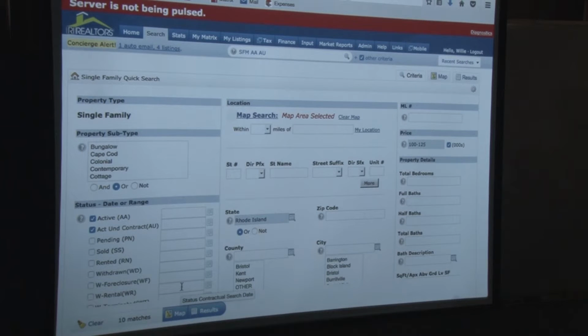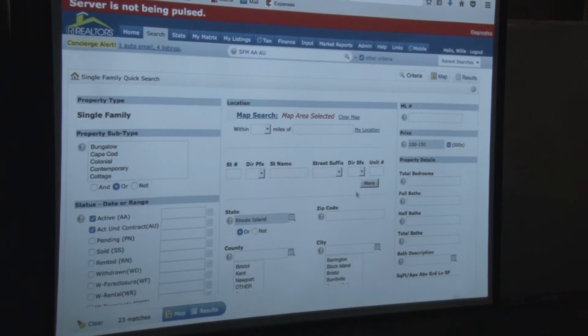I could have put my criteria in first, and then when I went to the map, it would only show me the listings that match. I like to do it this way because I only have 10 listings. But if I go to my client and say, if you went up to 150, I would double your matches, you'd be up to 23. So you can do it in either order.